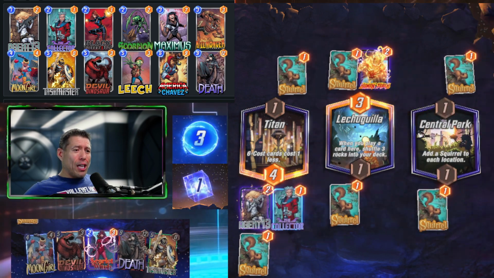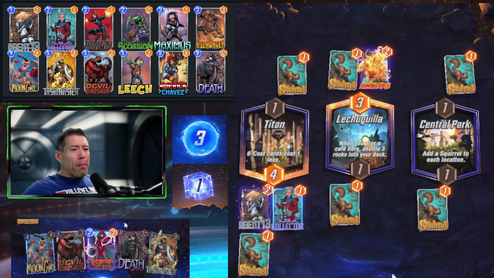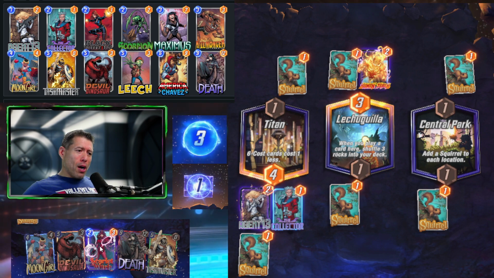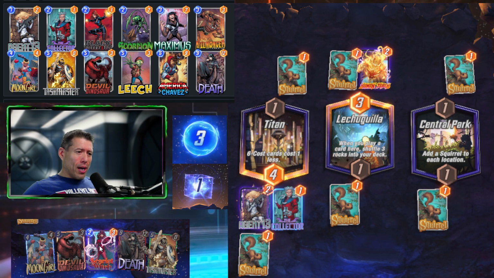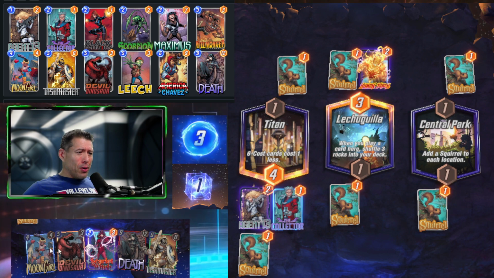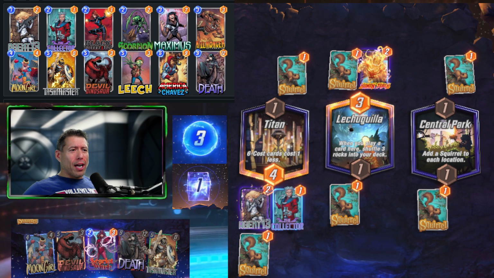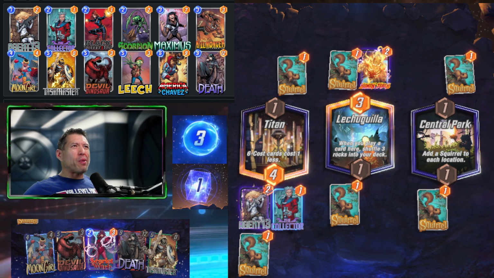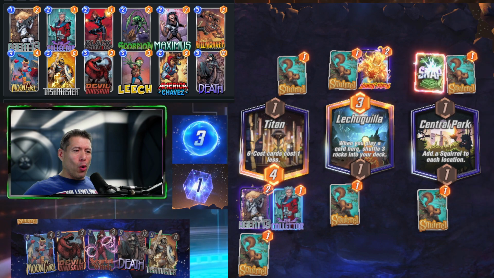We get a squirrel at each location, so we don't get Lamentis. And let's see if we can get a Killmonger popping up in the next turn or so. Actually, it's not going to do anything. All right, so we're going to skip this turn. We're not going to change any of these locations. None of these are that great, but none of them are too bad either. So let's keep going with this.